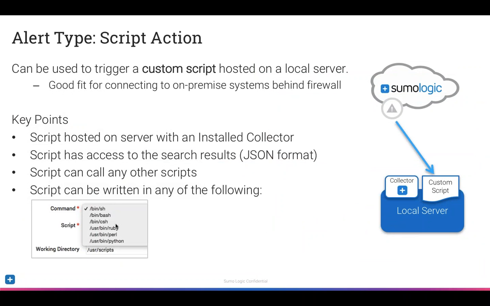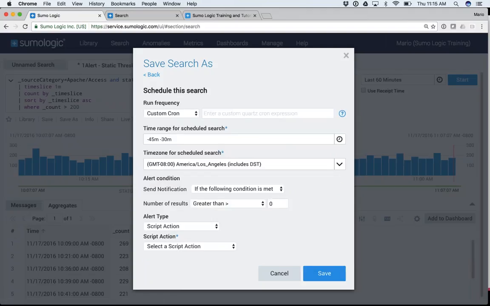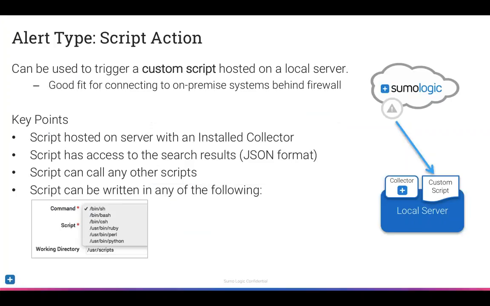Okay, the next option that you have in terms of alert types is script action. If you notice in here, I can go and say, I want a script action. What script action allows you to do is run a custom script of yours. And that script could be anything that you want. For example, I have a script here in my collector that allows me to run a firewall diagnostic process. So I have a script that goes off and runs a little bit of diagnostics on my firewall. Now, let me go back to this.